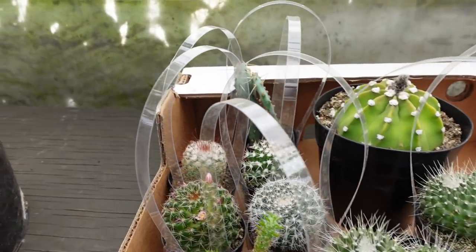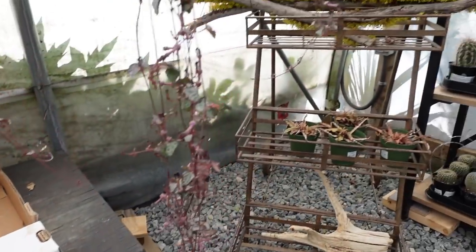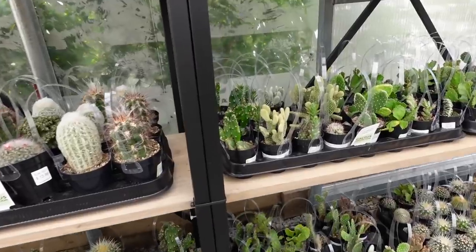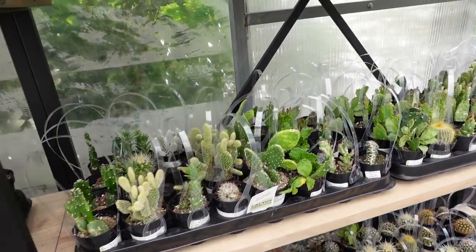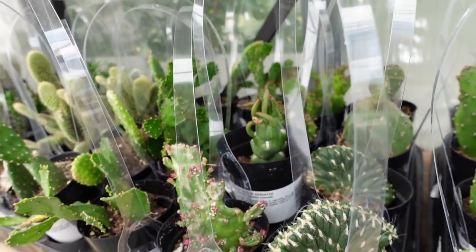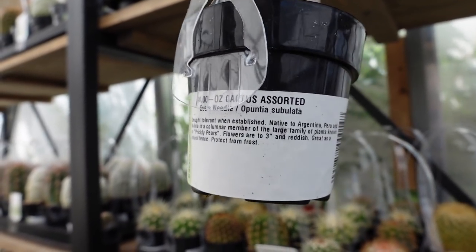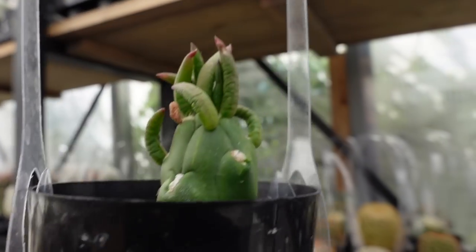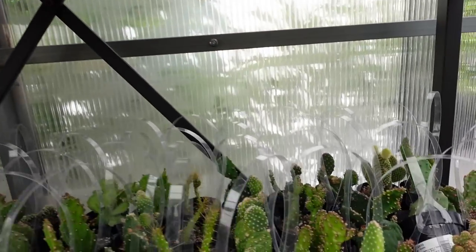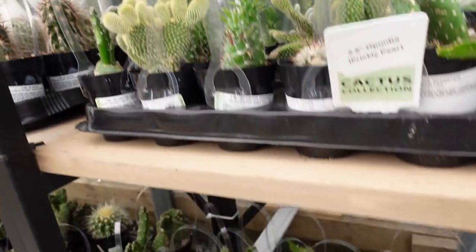So this is what I ended up getting from their new stock, but there were a few out here that I wanted to bring home. Decisions. Okay, I really want this one right here. It's a, what is this, Opuntia subulata? Look how funny he is. I just love the funny ones. I just want all the funny ones to come home with me.